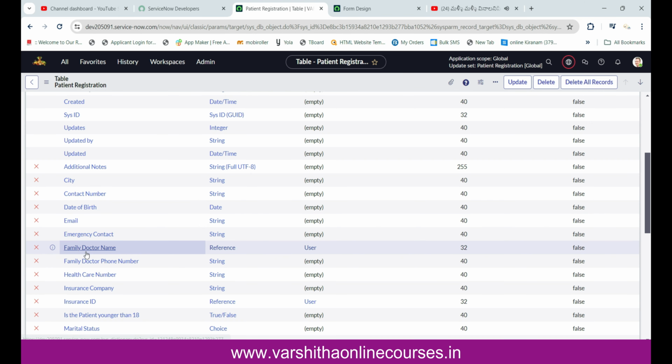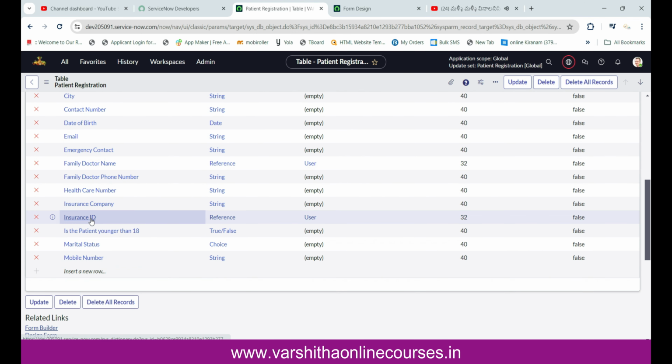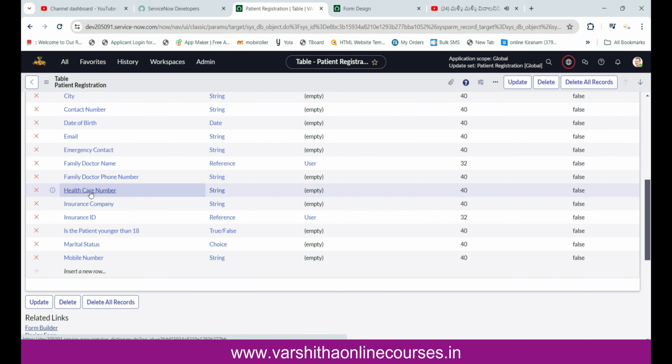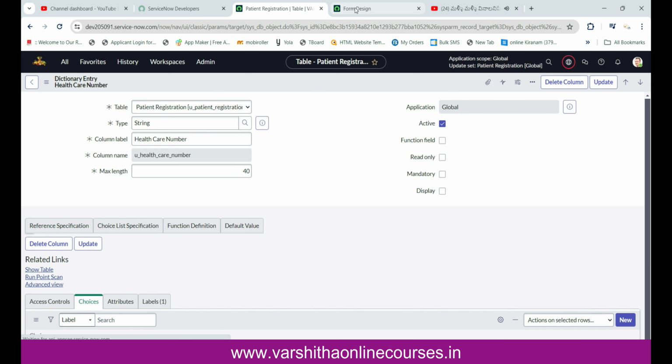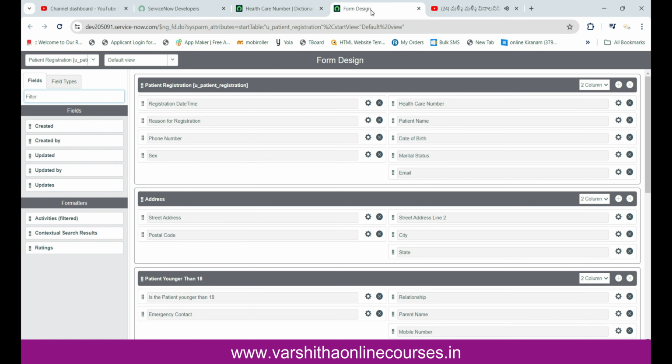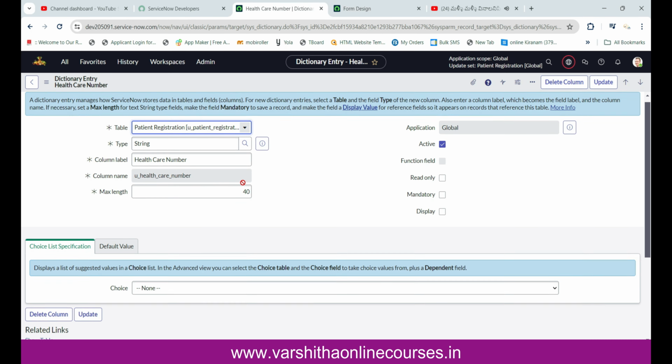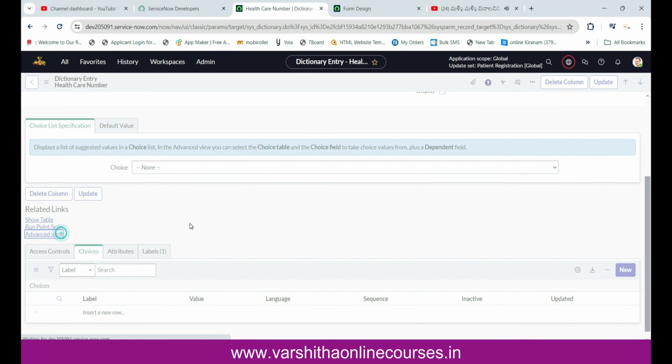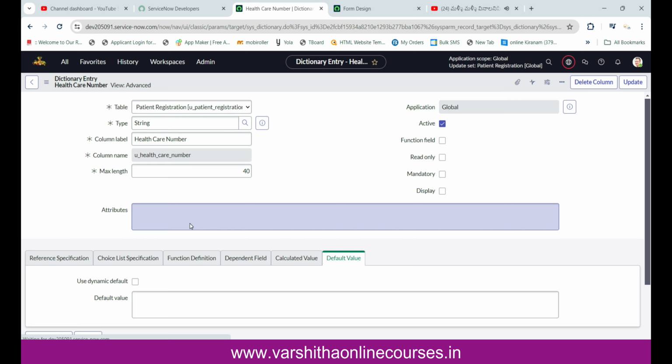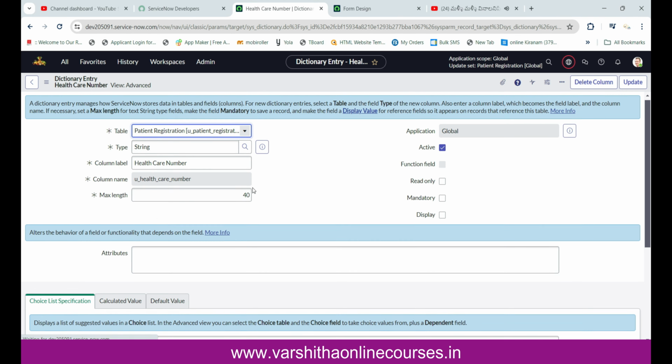Yes, healthcare number is there, so I'll click on healthcare number. I want to keep it as a sequence number, with auto populating of the number. So now let's move to the advanced view, and in that advanced view we can select the default value.